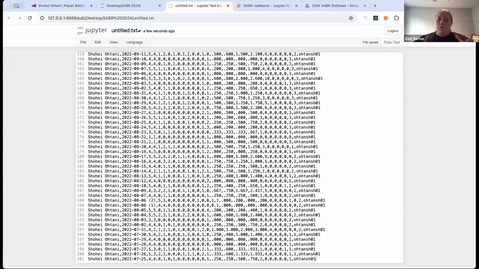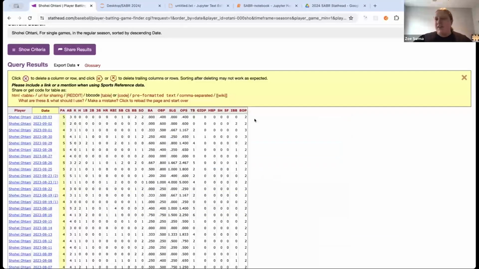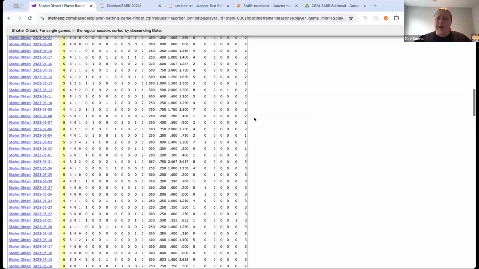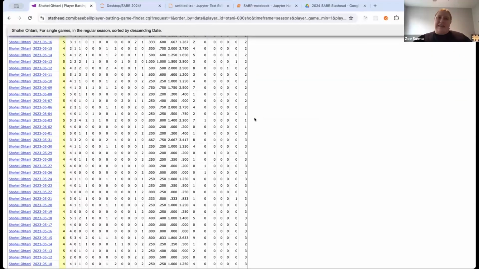Okay, so you'll see this is just 200 rows, which seems kind of, clearly he's played more games than this. So what we do is we limit results to 200 per page, because if you did more, the servers would be really overexerted.